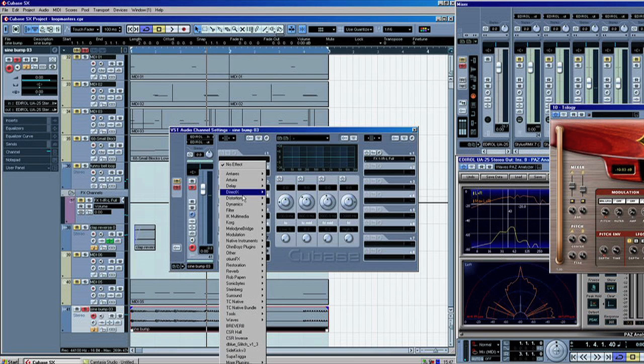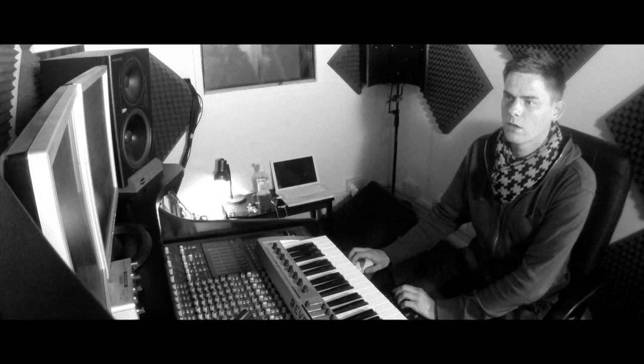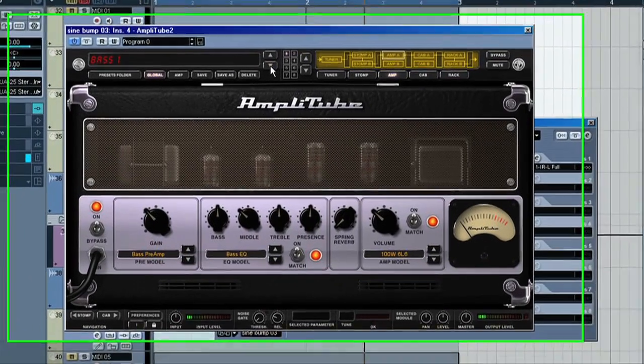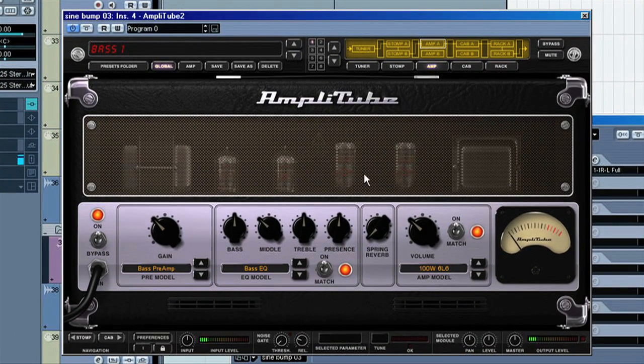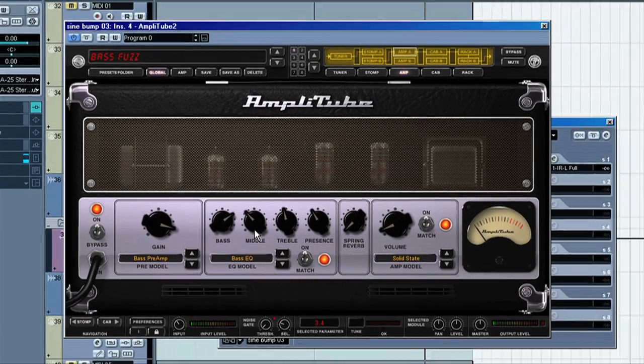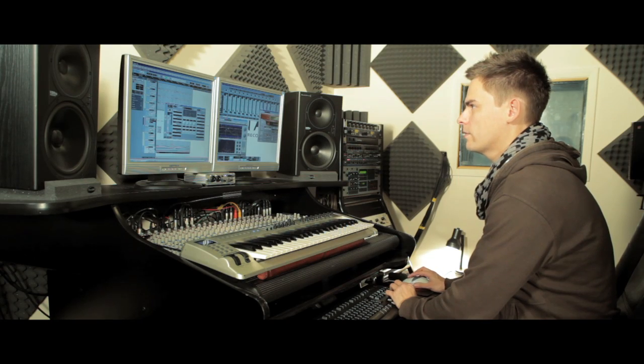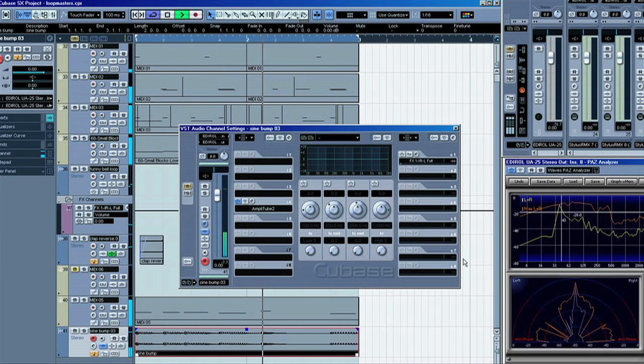I'm gonna just add an amp modeler. I really like Amplitude. The presets are pretty cool in it. You can just go through and pick one of those, just see how it sounds. Kind of looking for something that gives an overtone to the sub noise. Do like the chorusy one. I mean, that's quite extreme, so we can turn that one down. Looking for something just to give it a bit of subtle distortion. See how that runs on top of the original. That's not bad.